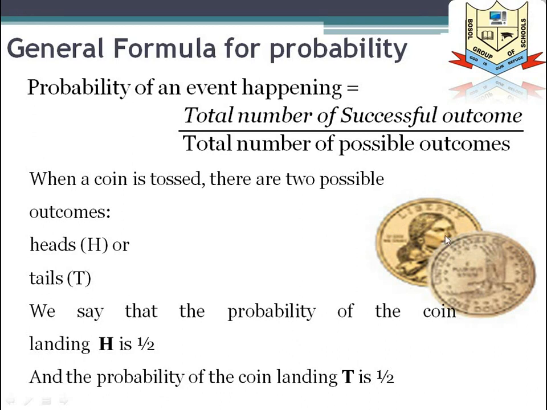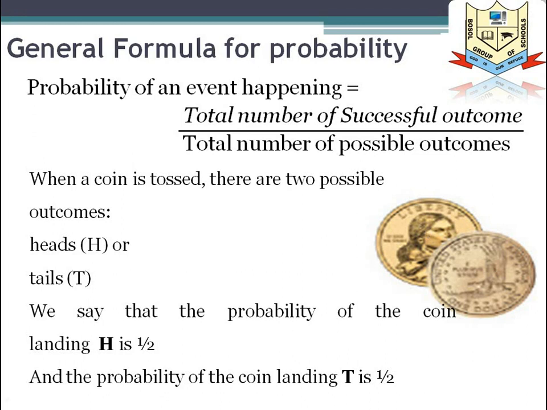And if you have seen a coin before, you will know a coin has 2 sides, 2 opposite sides. One side has a head and the other side is called the tail. Now, if I give you this coin, what is the probability of you tossing this coin and it lands on the head?